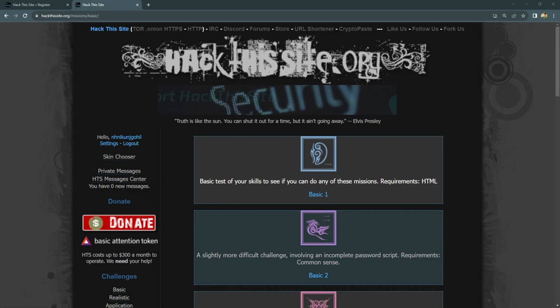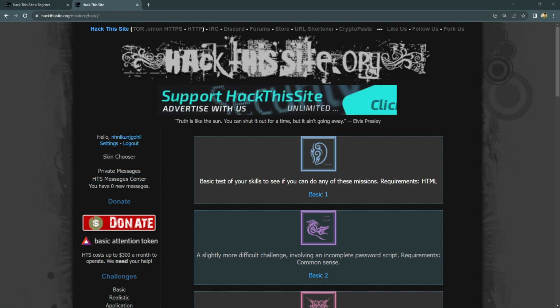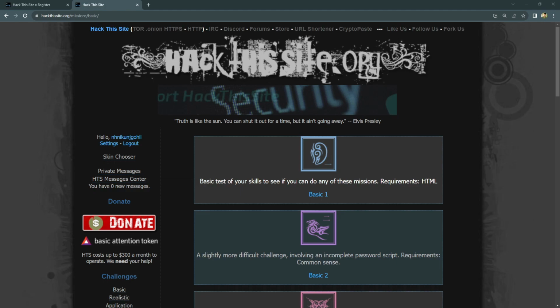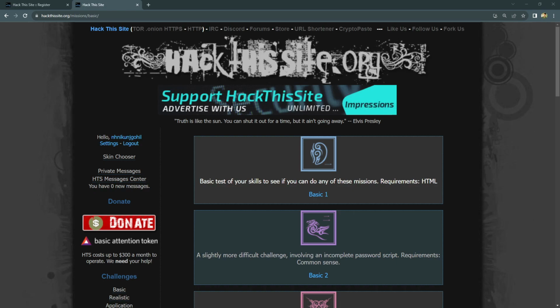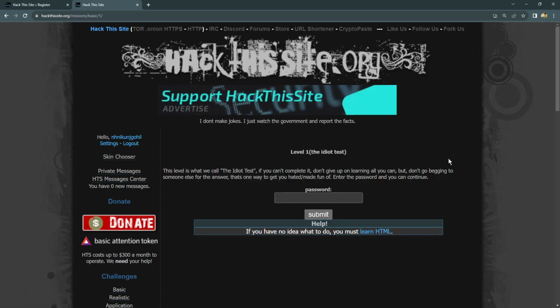Now you can see it is also known as the idiot test, but there's no need to take that name personally. Don't let the name get to you. It's designed for beginners, and it's a perfect way to ease into the world of cybersecurity challenges. What is the goal of this lab? You can see here the goal of this lab is simply to find the password. The goal is simple: enter the correct password and you can continue. You solve this lab. It's like cracking open a treasure chest of knowledge.